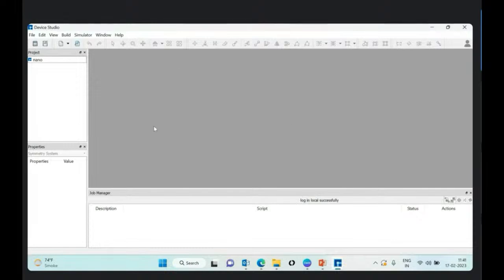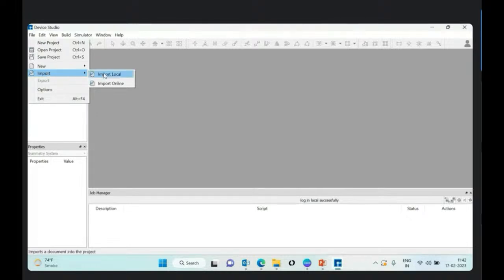And the model in the middle area will be called the builder area, or we can call it the main visualization area. Let me take one material as an example, then we will explore more things. I click on the File option, then click on Import. Once you open your tool in the second session, you will also find these options. In the file import option, click on import local and import online.